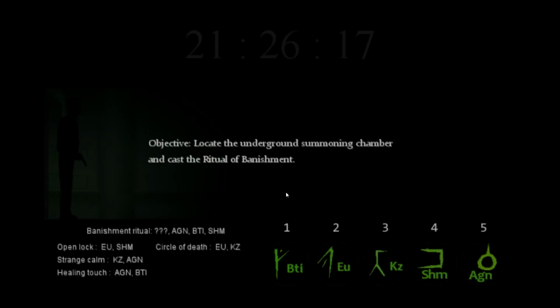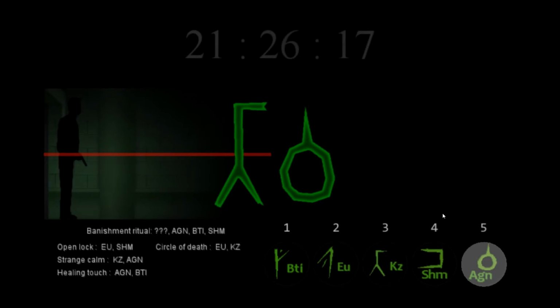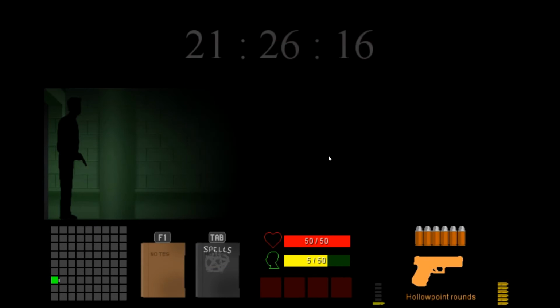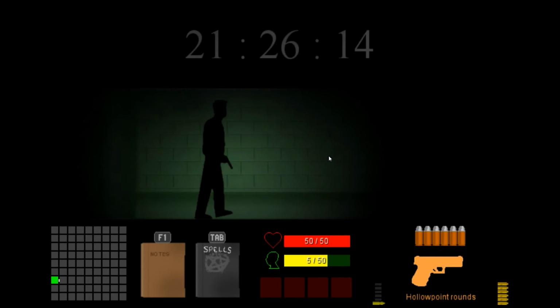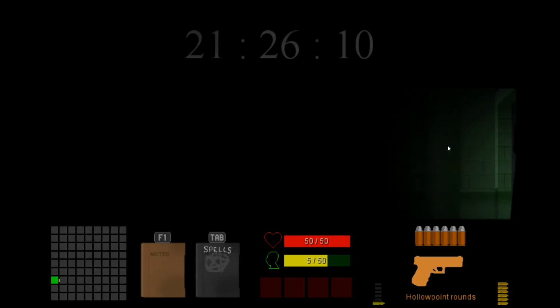So first of all, let's see if I can use Strange Calm. It's going to be 3. Surge of magic left me feeling strangely calm. My anxiety left me as if I were wrapped in a protective cloud and numbed to the horrors around me. I lost sanity, but I think that's going to help me reduce paranoia or something?